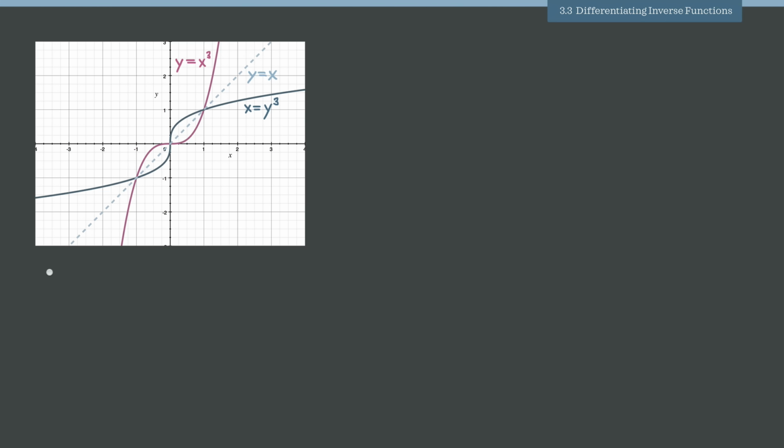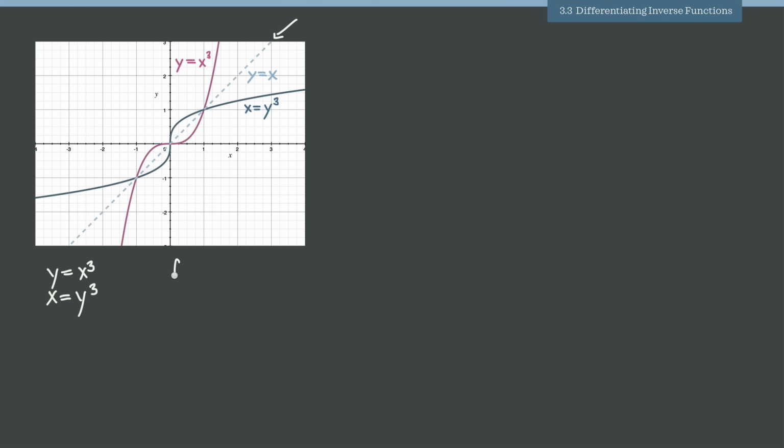So here in this graph, we have the function y equals x cubed in purple, and we have the function x equals y cubed in dark blue. We have only swapped the places of the x and y variables in those 2 functions, and you can see the result here in the graph. They look like perfect mirror images of each other over this line y equals x. So just remember, they have the variables swapped, you change the places of all the x and y variables, and they're reflections of each other over the line y equals x.